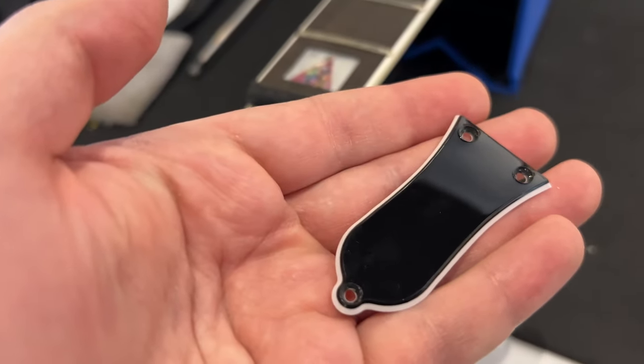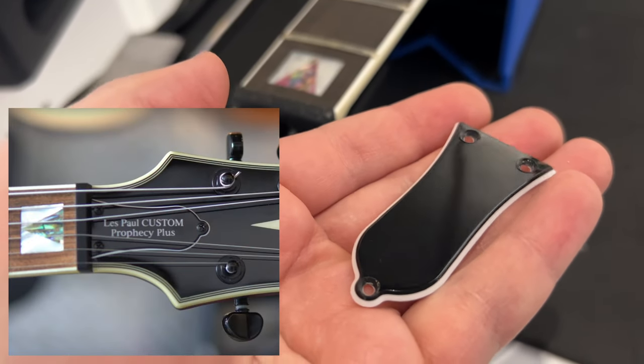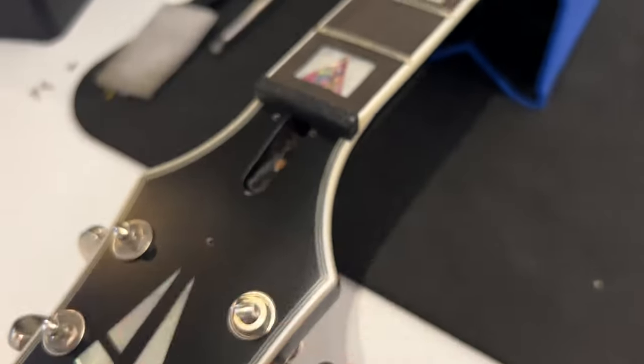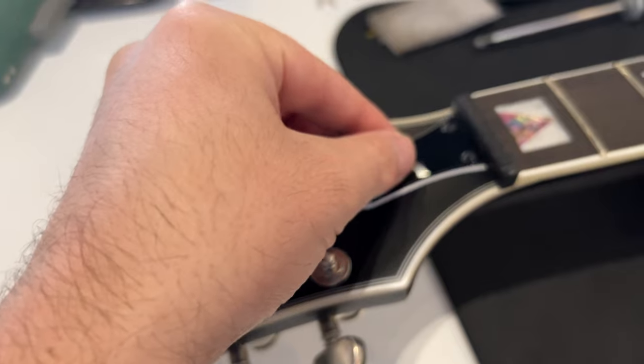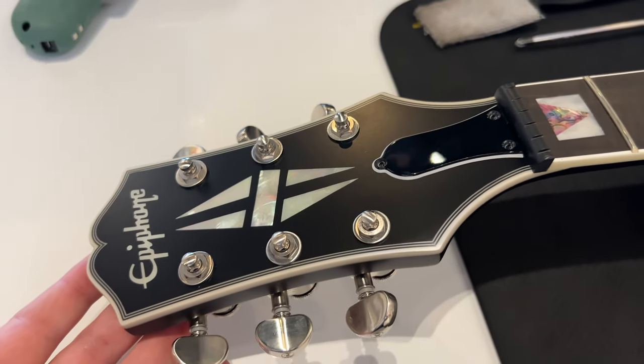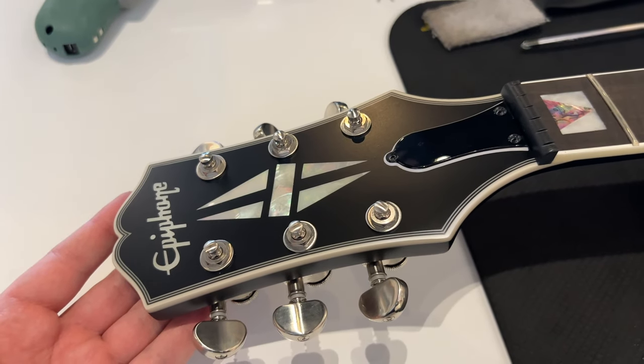It was too busy, I'm gonna show it on screen. Les Paul, Custom, Prophecy, plus too much going on on the truss rod cover. The current generation has this blank gloss bell, which I think complements the satin headstock and actually accents it. Check it out, looks cool, doesn't it? Now let's measure that neck.